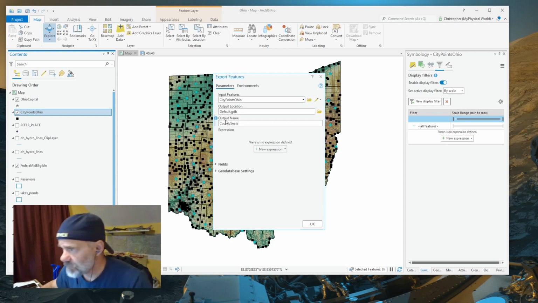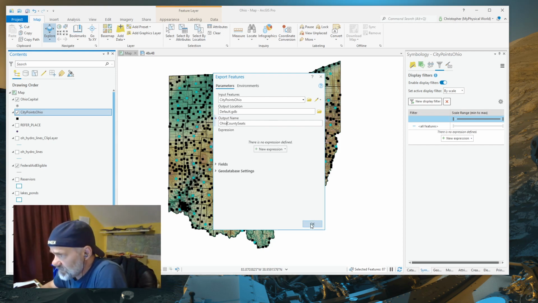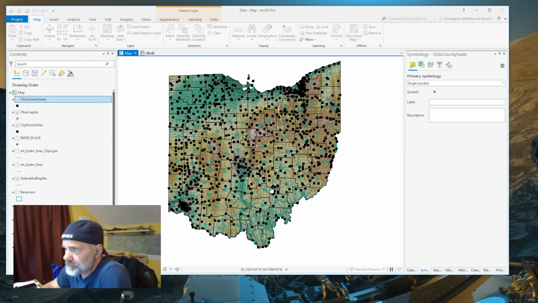Now I could put Ohio in it so it doesn't confuse it with any other databases that I might have later on. Okay, so hit enter and then click OK. And now I have a county seats feature class in my table of contents.